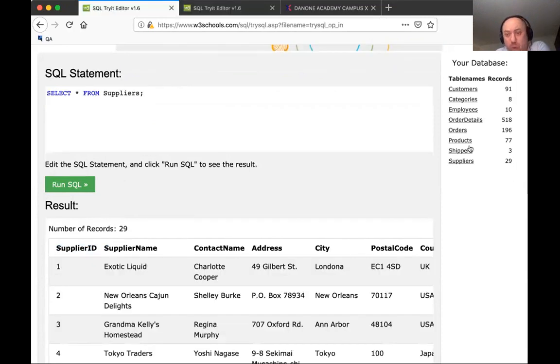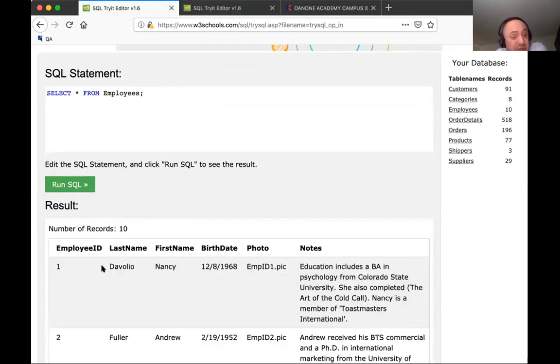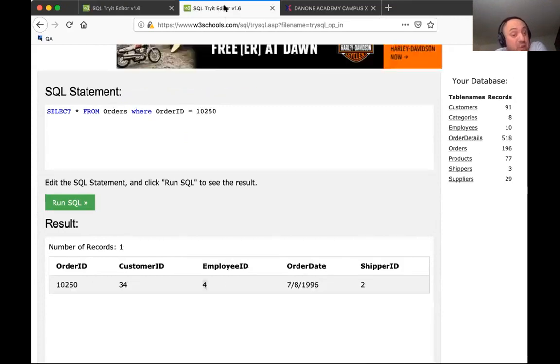If I go to employees, it has more than an ID. It has last name, first name, birthday, notes, blah, blah, anything. Let's say I just need first and last name from this table. So we need to connect them together, right? I don't want to see it in two different tables. I want to see, instead of employee ID, first name and last name. I want everything to be the same, right?